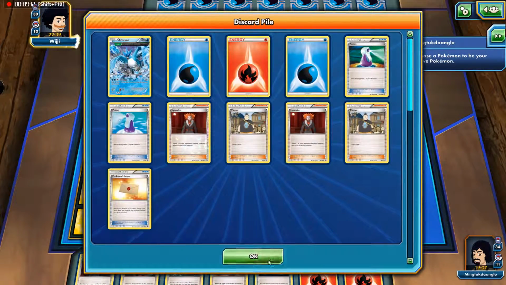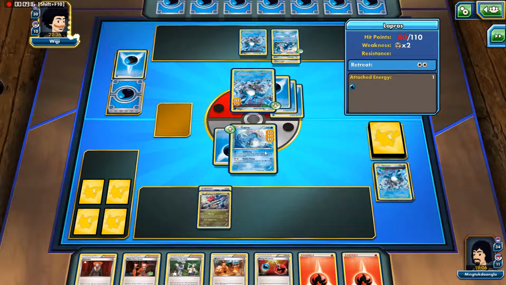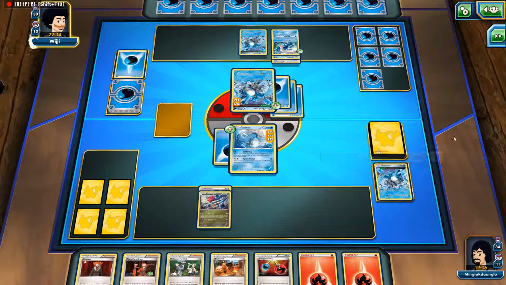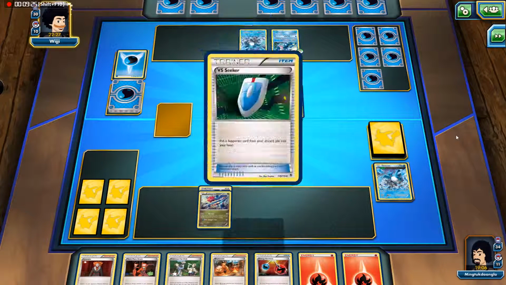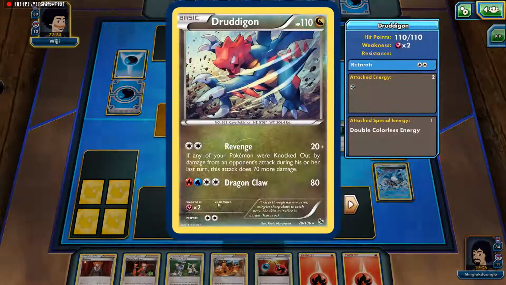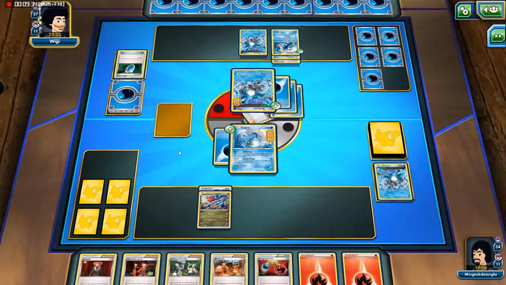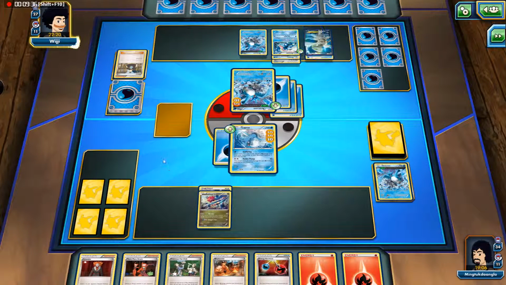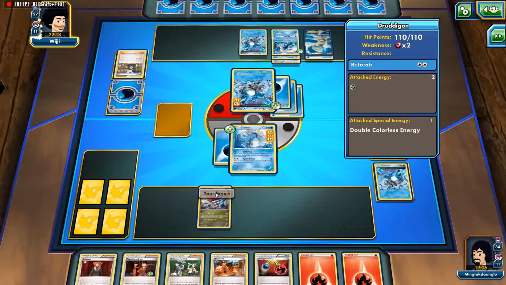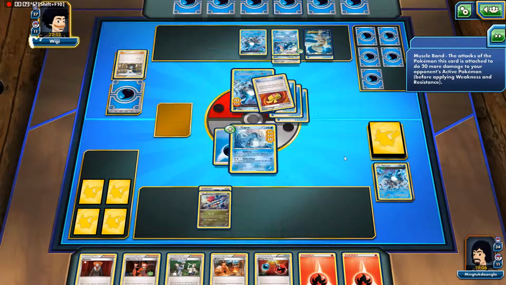Do I have any? We'll use Lapras, because we can potentially use Seafaring to get some blue energy back out of my discard pile if it doesn't die this turn. We want to save Drudigan because he can do 90 damage as soon as he comes out, potentially, if Lapras dies. It was more important to keep Drudigan alive than Lapras.